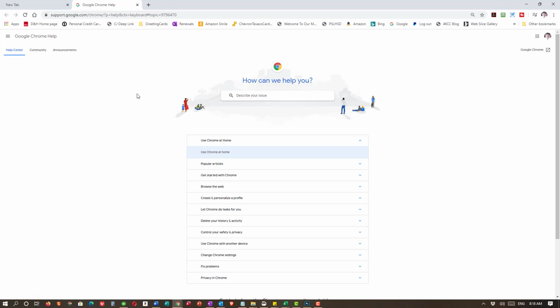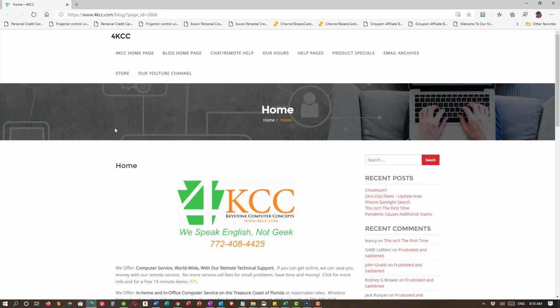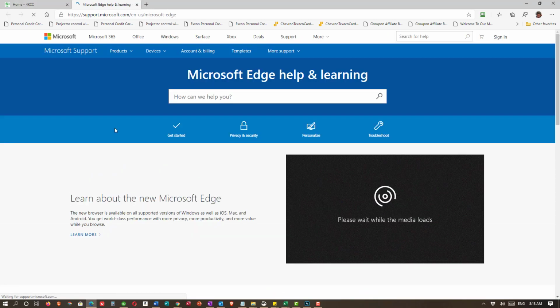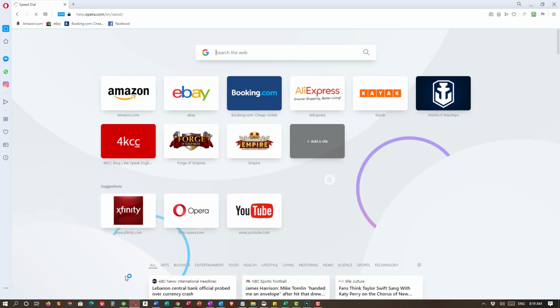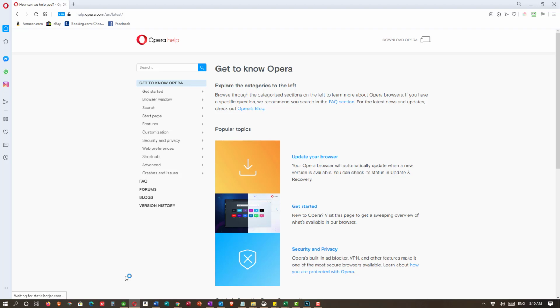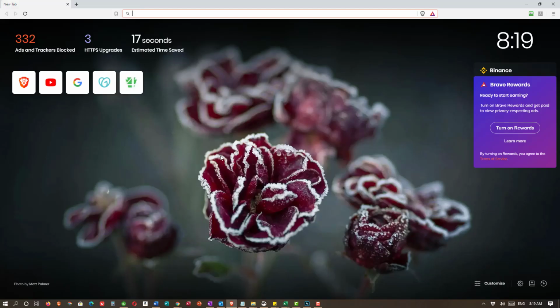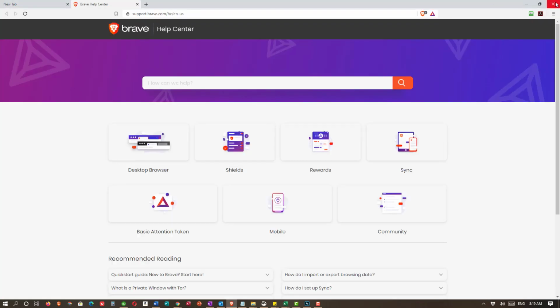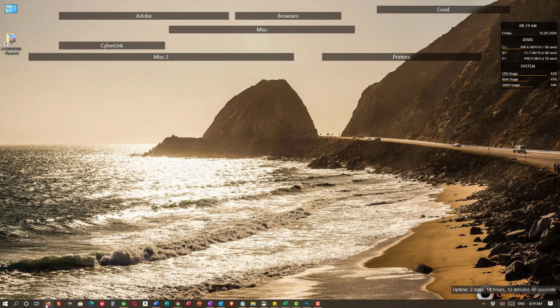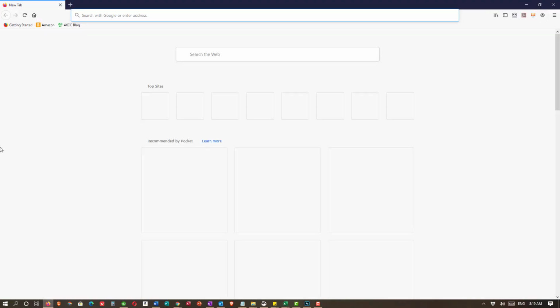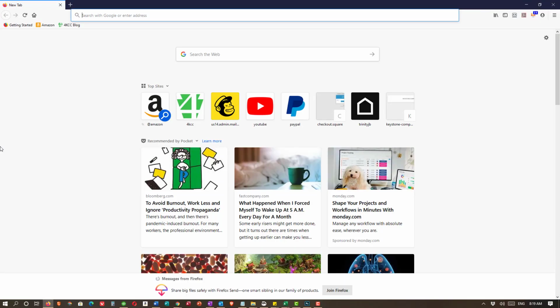Same thing in Microsoft Edge. Pressing the F1 key opens a new tab with Help for Edge. If we use F1 in the Opera browser, the Help page opens in the same tab. In the Brave browser, pressing F1 opens a separate tab showing the Brave Help Center. The one browser where pressing F1 doesn't bring up the browser help is Firefox. In fact, F1 doesn't do anything in Firefox. That makes Firefox an exception to the rule.